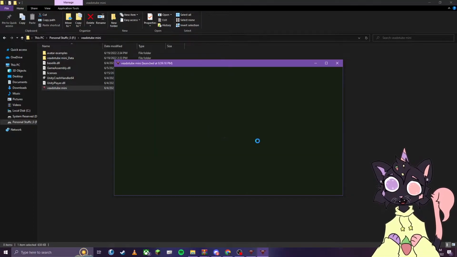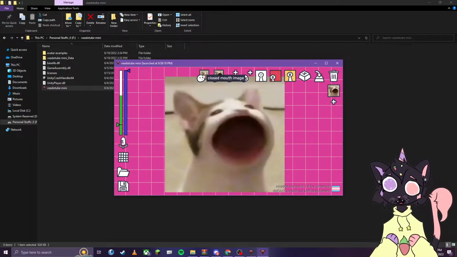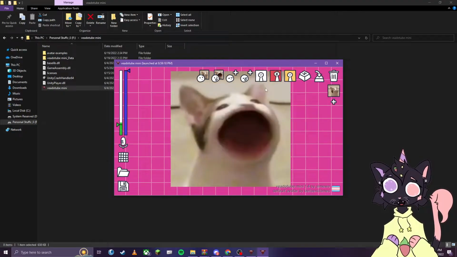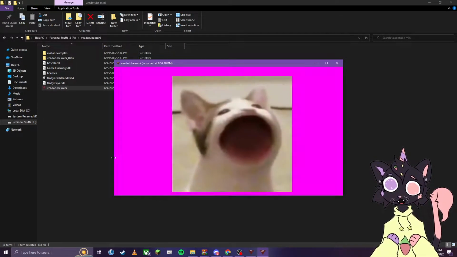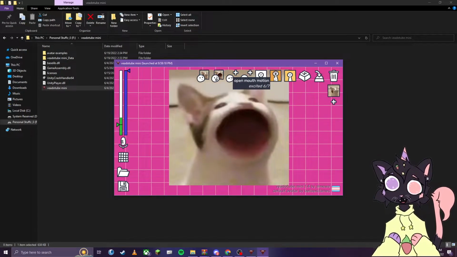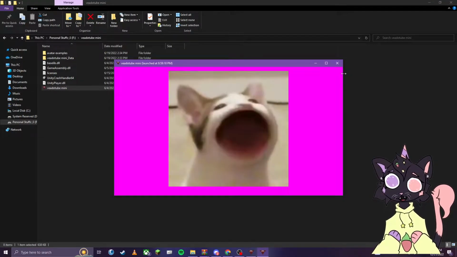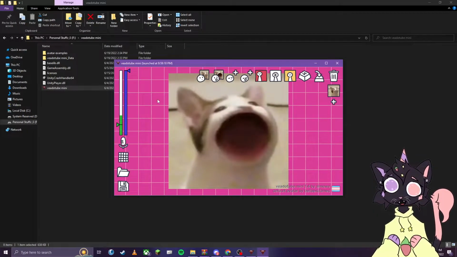Now, obviously, when I load it up, it's going to load up with the PopCat one. So, I'm just going to remove these images. Well, I can't really, but this is what it's going to look like when you launch it up. It's going to probably have a different color, but I'm going to show you how to get everything started and explain everything. Now, this does already have the example image I'm using.